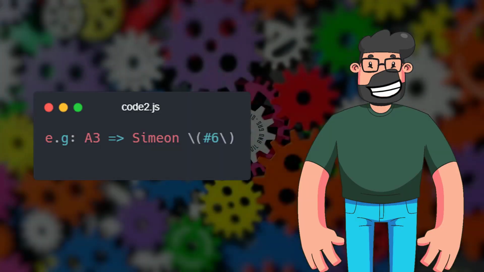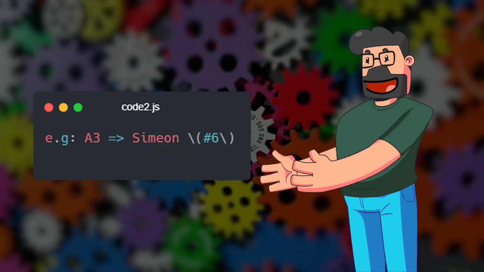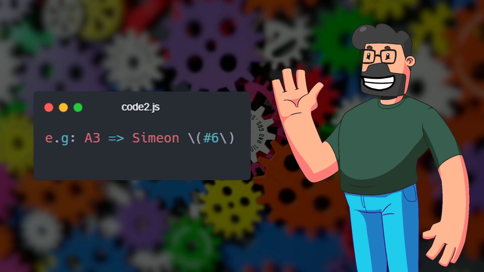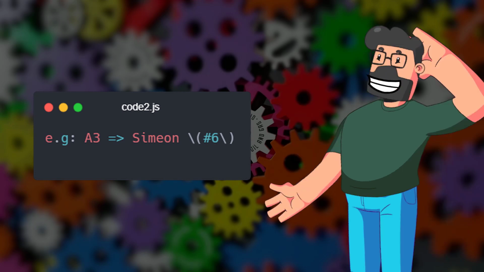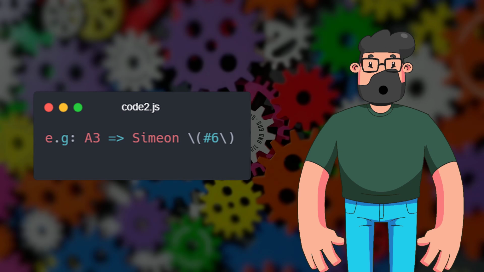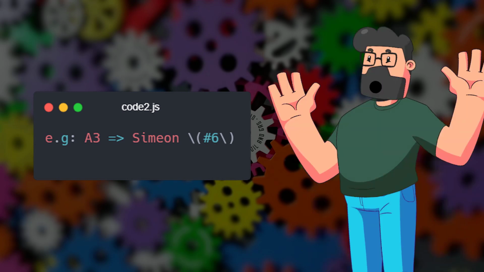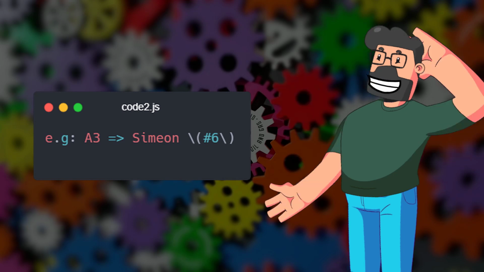Building on the previous insight, we can enhance the formula to handle special characters more effectively. By using the reduce function in combination with lambda in substitute, we can replace special characters with their escaped versions, such as Simeon backslash, hashtag 6 backslash. This modification allows XLOOKUP to accurately find matches even when special characters are present, giving you the confidence that your comparisons are reliable and precise.